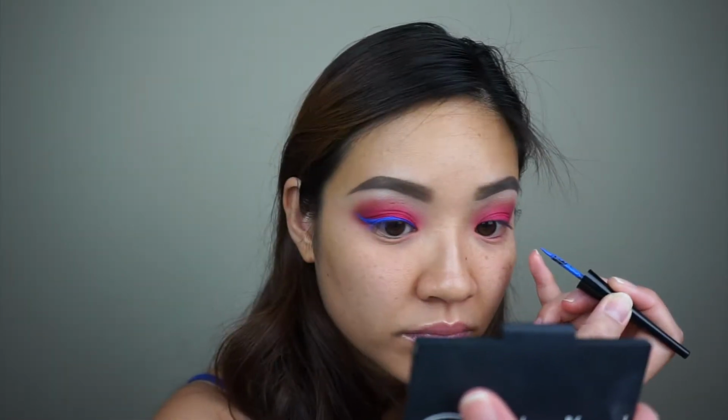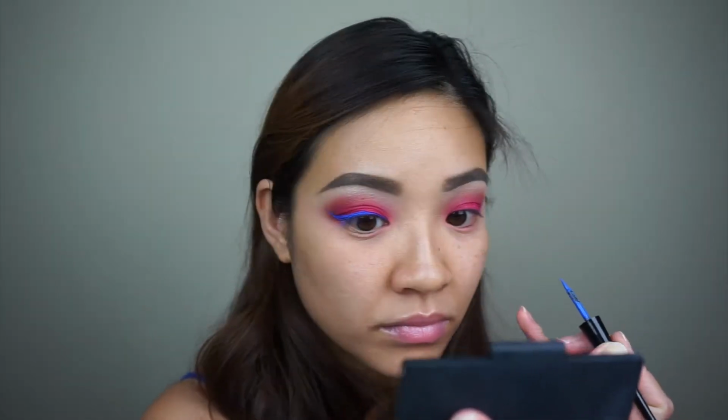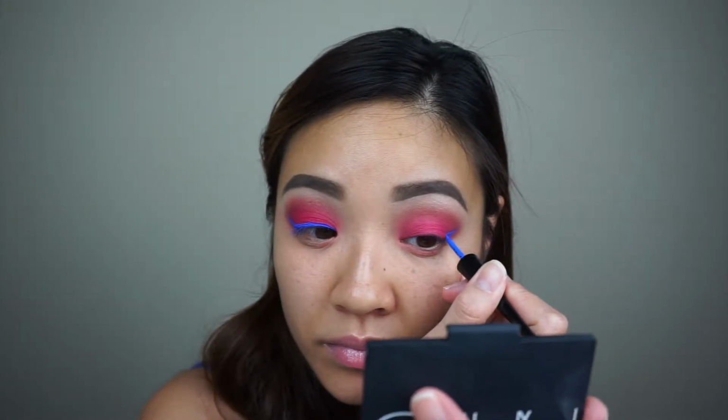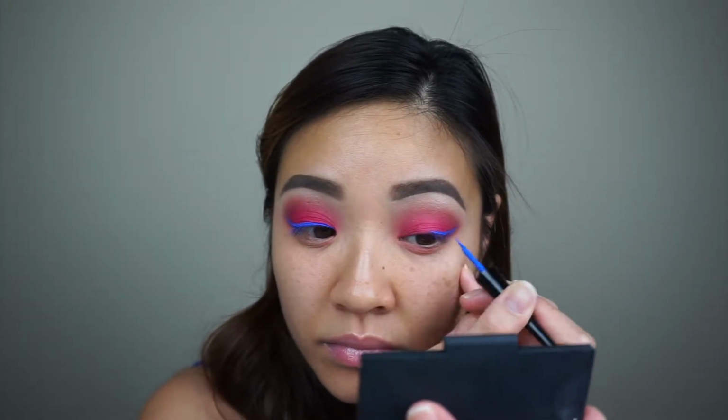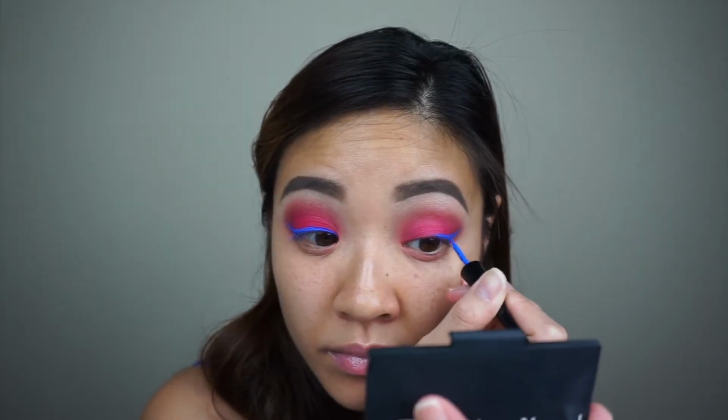And we're going to use the Wet n Wild Megaliner for the wing liner today, and that is in the shade Voltage Blue. It's this very bold blue color, and I think it pairs really well with this hot pink. It's a very statement color, I think.